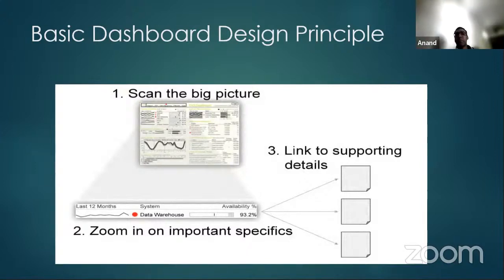So very simple. Which means I should see the big picture, get a sense of the metrics in some nice, suitable display. If you want to show revenue, you may want to show only the revenue, or sometimes you will say, let me show you the trend of the revenue as well, because the trend is also important. Okay, no problem. But I can zoom in, I can expand it, and then I can click to get into supporting details. Why is this happening? Why is that happening? And there might be other dashboards that support that.